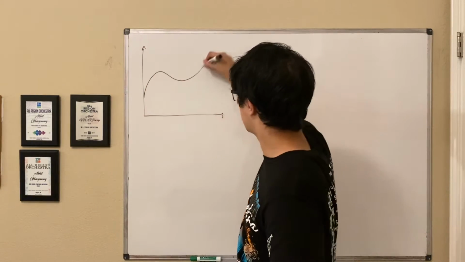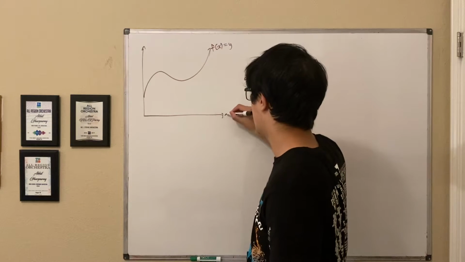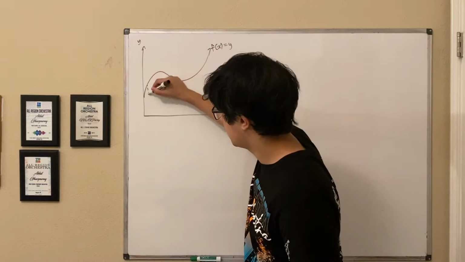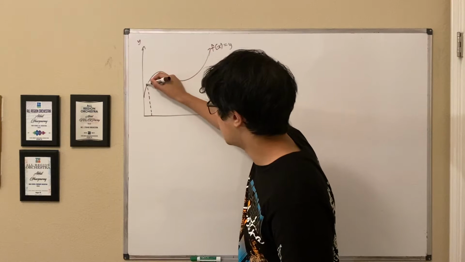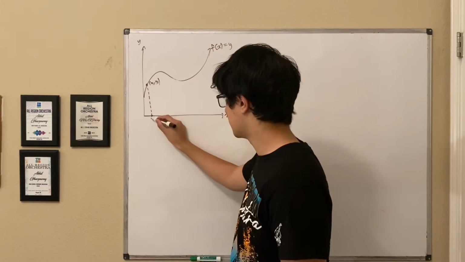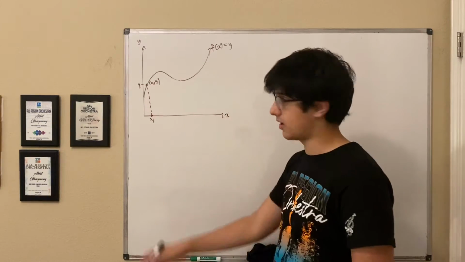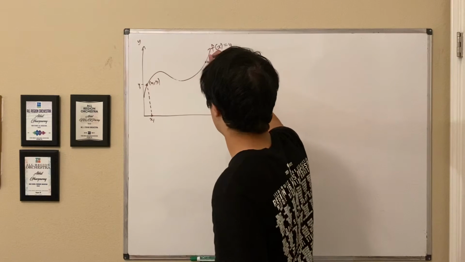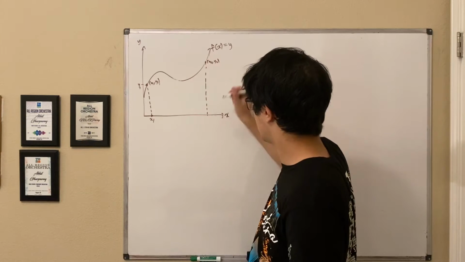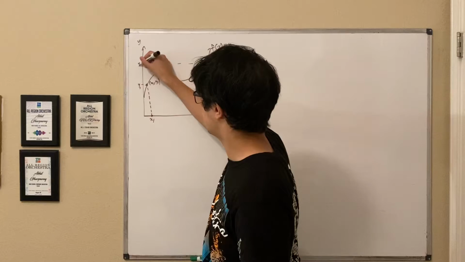So let's say we had this function right here, f of x, and we're going to let this equal y. This is our x-axis and this is our y-axis. If we take 2 points, this is our point right here, x1, y1. This right here is x1, and this is obviously y1. And then let's take another point right here. This is x2, y2. So we've got x2 and y2.